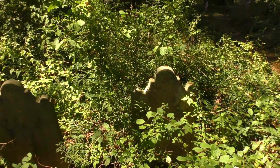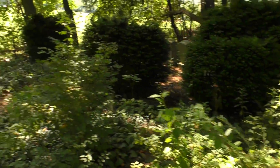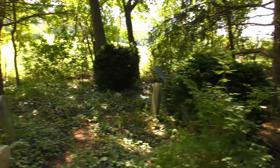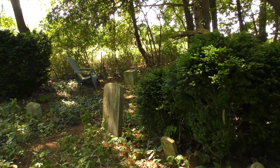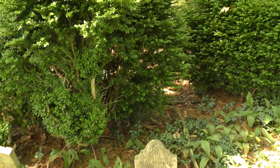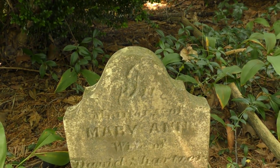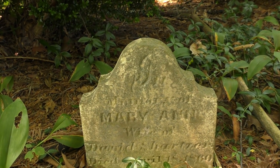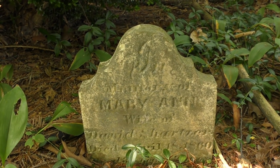There are a lot of butterflies in here too. I do plan on filming up in the meadow later today — butterflies and stuff — but they're down here as well. Just some more headstones popping up out of the growth here. We have here Mary Ann, wife of David Schartzer — so there's that name again. Looks like she died in 1860, so that's a Civil War era time.